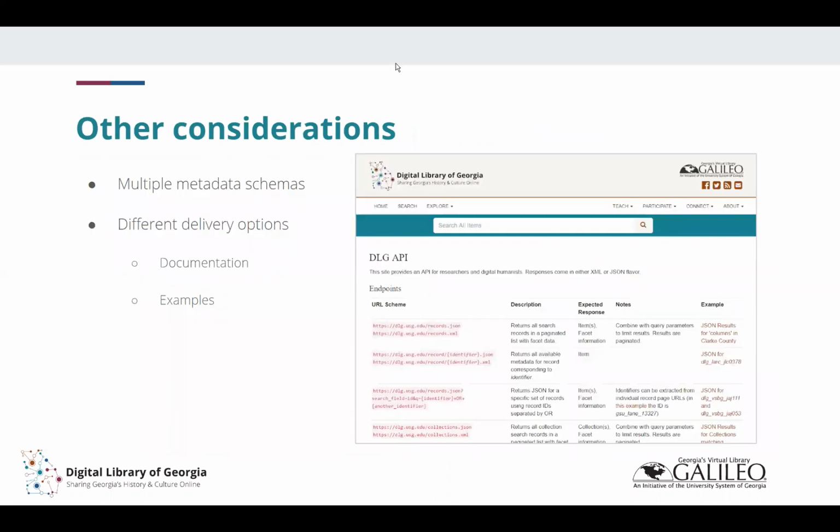So in terms of structure, those are some of the most important things that we see to consider when you're developing and building your digital collections. There are some other considerations that make bulk access easier. Multiple metadata schemas is a really big one. If you have an asset management system that provides an OAI feed, chances are it allows you the option to provide multiple different metadata schemas. Usually that's something like Dublin Core, Qualified Dublin Core, METS and MODS.